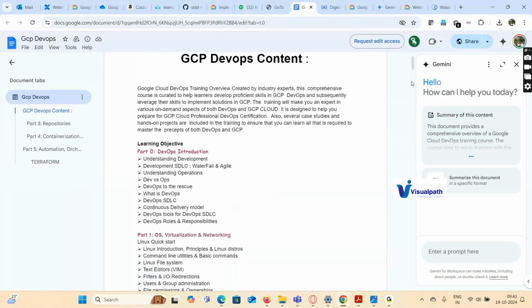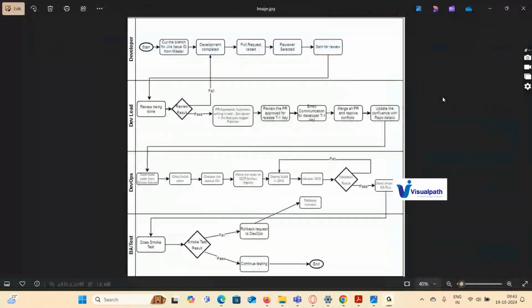Okay. I think the course has most of the topics. Just want to add, if you can correct me, are you going to cover Jira? See, Jira is not a GCP part. Jira is a separate thing.